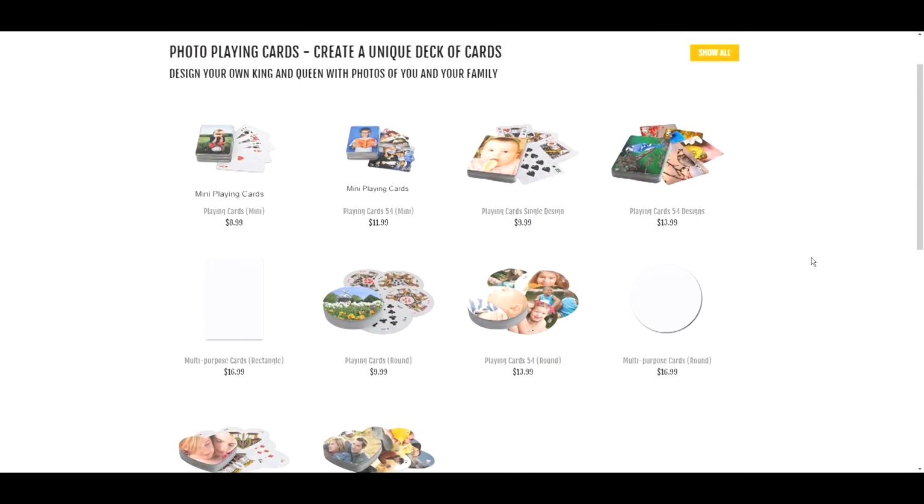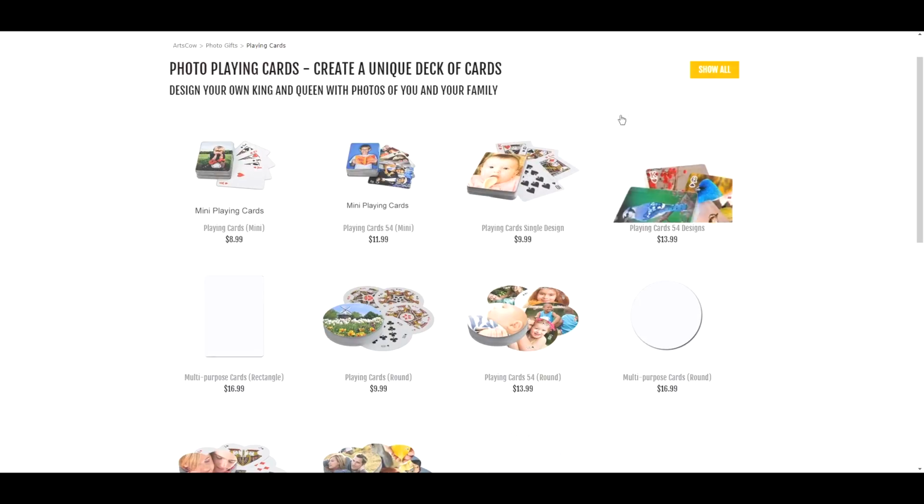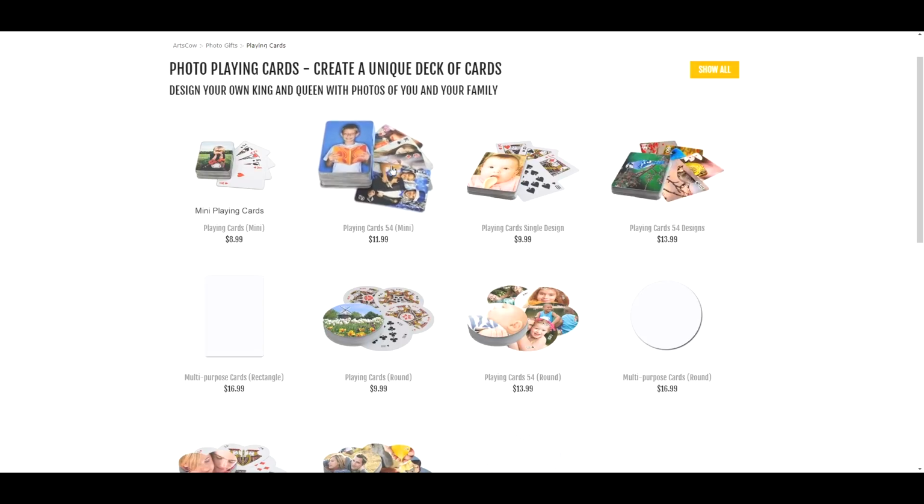Once you are in playing cards, depending on what kind of design you want to go with, this time we're going to be doing the regular cards, except every single card is going to have a unique design. You can also do mini cards, like what you see in Blood Rage, and you can do those in custom design as well. You can also do other sorts of cards, but for this time, we're going to be doing this regular 54 card design. Let's go ahead and open it up.